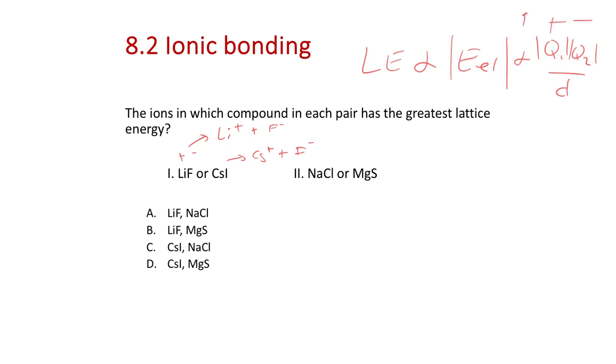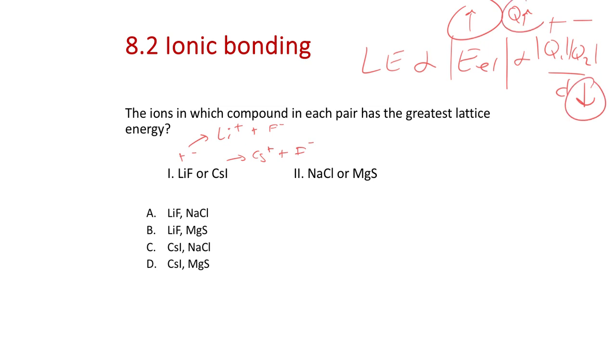So the higher the magnitudes of charge, the higher the energy of electrostatic attractive force. So 2 plus and 2 minus are more strongly attracted together, a stronger energy of attraction. By thinking of the energy of attraction, generally it's negative. So the magnitude of that attractive force is higher with higher charge magnitudes, but also the smaller the ions, the closer they can get together, and then the higher the energy it would take to separate those ions because they have a greater energy of attractive force.